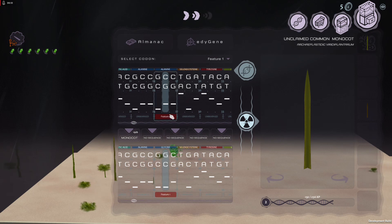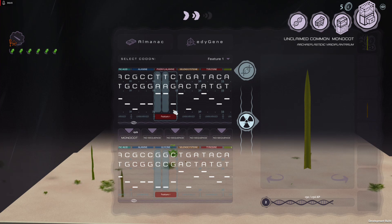For this first one, you need to look at what type of amino acid you have first. I've got a chart with the amino acids that I'll share with you. You need to use ones of the same type to even have a chance of being successful. This alanine one is in the aliphatic group on my table, so I can change it to any of those other ones. Let's do TTG. So now we're at TTG.